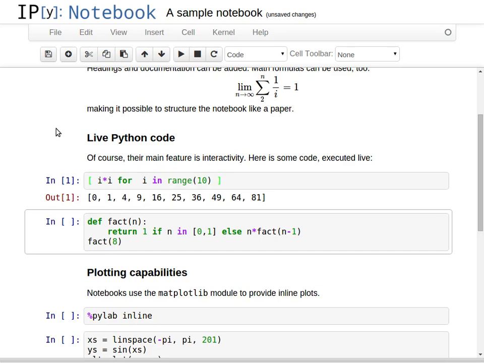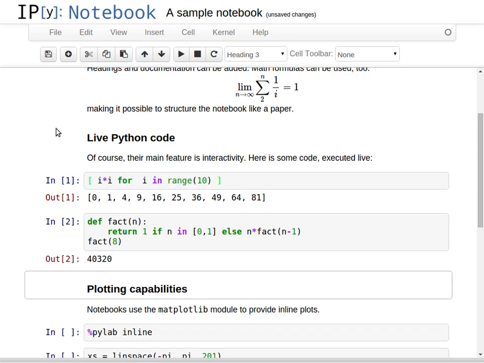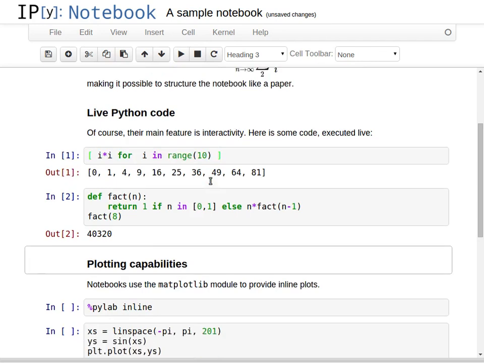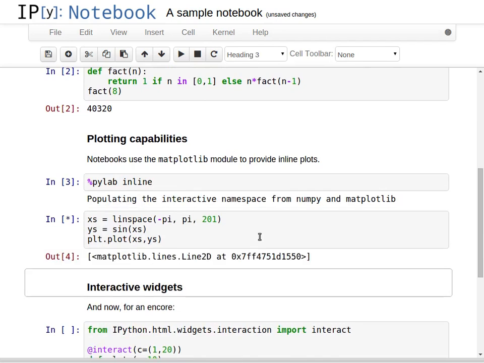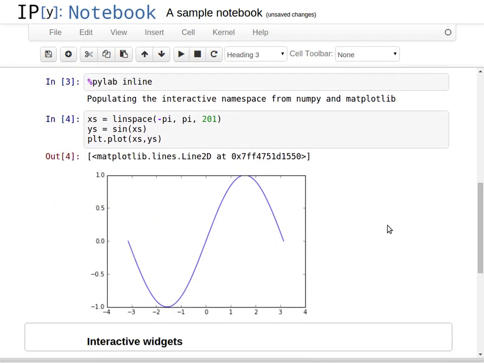I can define functions and run them. Using some modules like matplotlib or others, it provides graphing capabilities inline. So you can do something like this. This way you can do something like mathematical notebooks, or you can mix explanation, documentation with actual code samples that can be run.